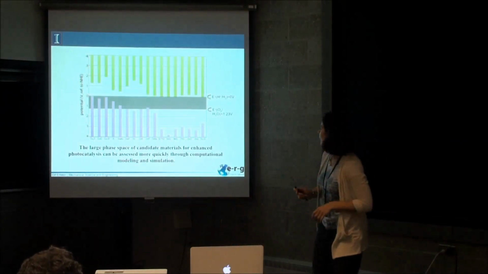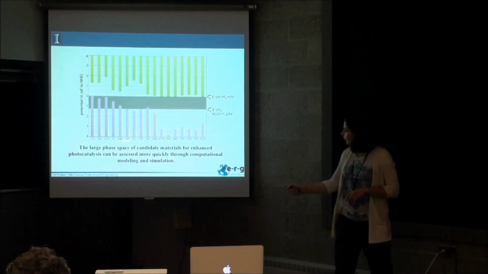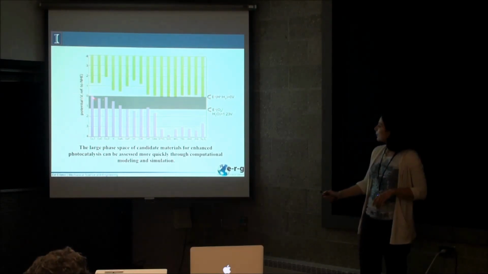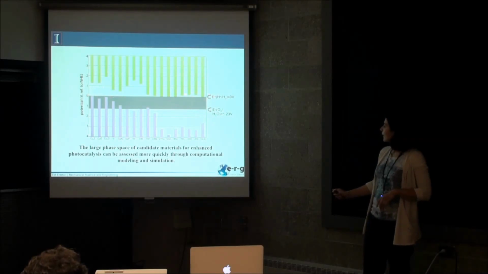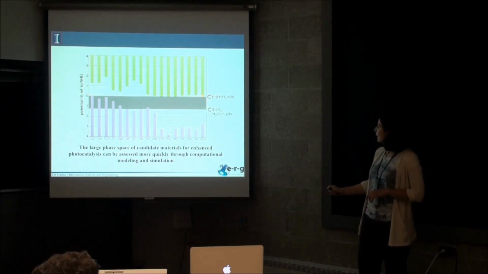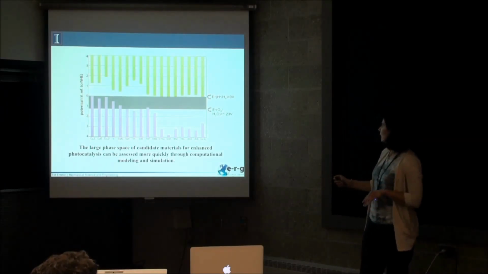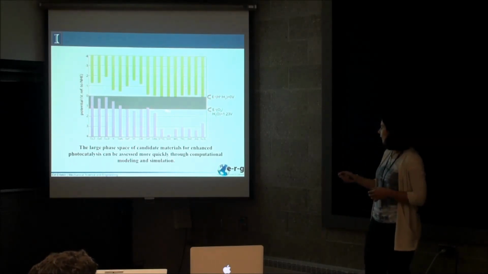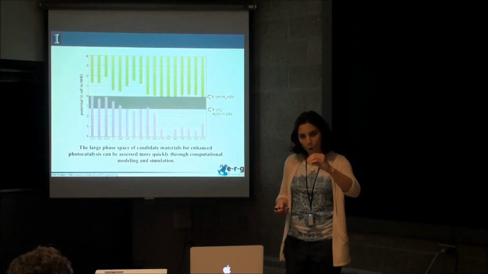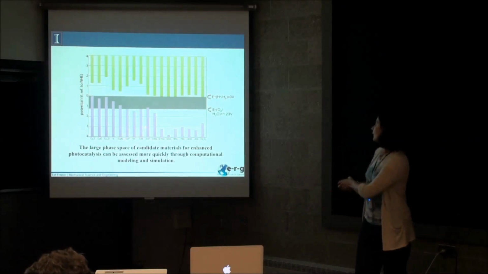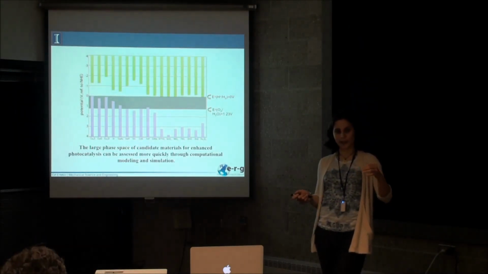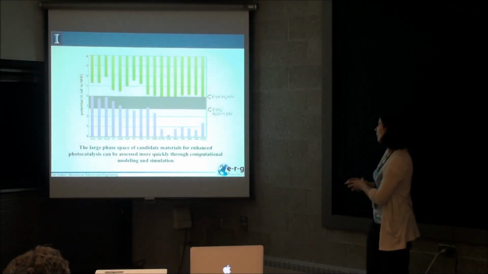Here's how we decided to apply it for this particular system. What I'm showing here is a range of different semiconducting materials. And I'm plotting the valence and the conduction band edges for those different materials. And this gray box here gives us the potential that's necessary for electrons that are delivered to the surface of the material to actually participate in a reduction reaction that's necessary for water splitting. And then this lower edge shows you the energy level that's necessary for holes that are delivered to the surface of the material from the valence band edge to have in order to allow the oxidation reaction to take place. So we have oxidation and reduction as necessary components of water splitting.